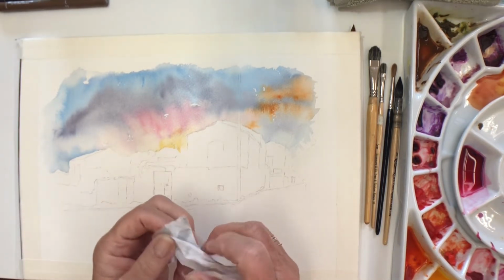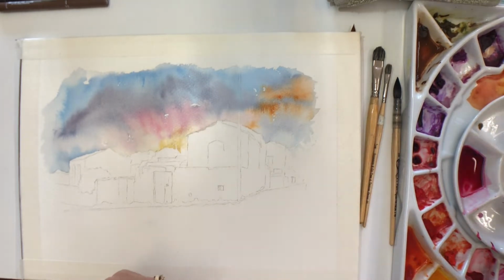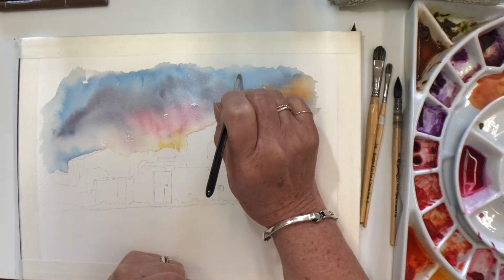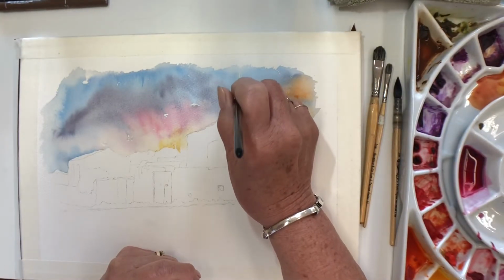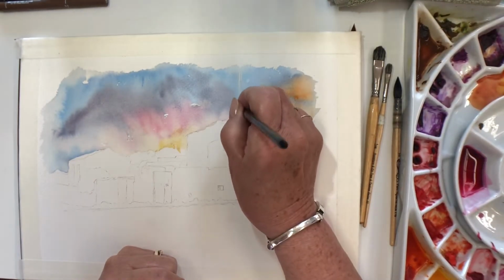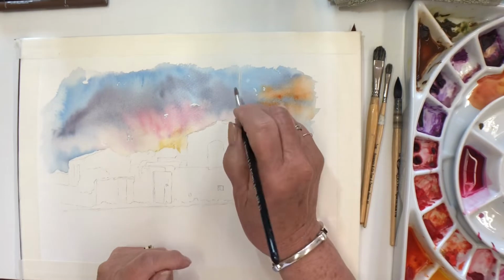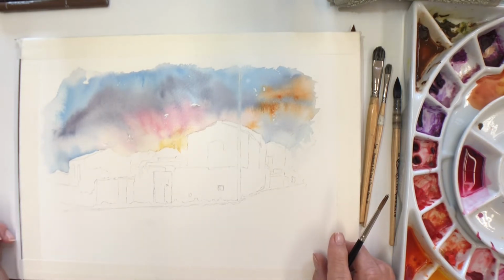Do I need to take anything away? I think what I might do is get a dryish brush, really quite dry, and just run down this pole. This little flag, well, it's not a flag pole, it's a telegraph pole. So if I just take some of that away, it's not going to look too different to the rest of it when I come to paint it. Good. Now I'm going to leave it. I think it's got interest, I think it's got movement.